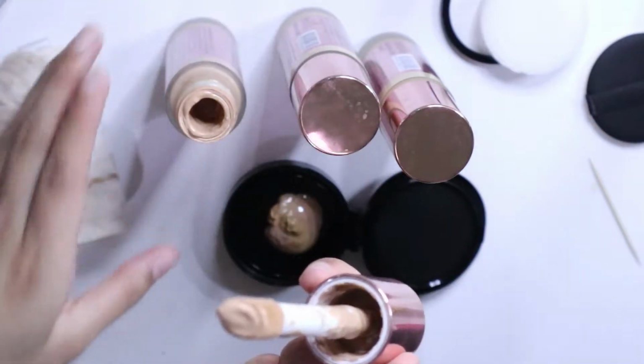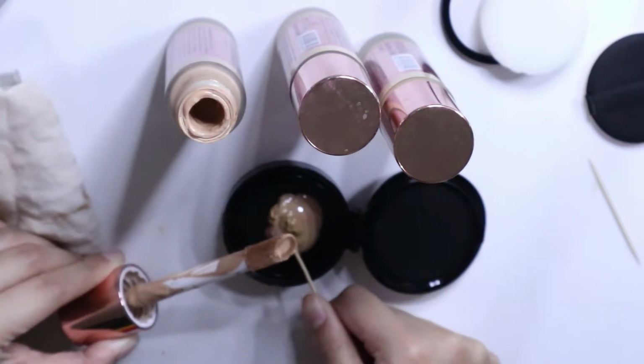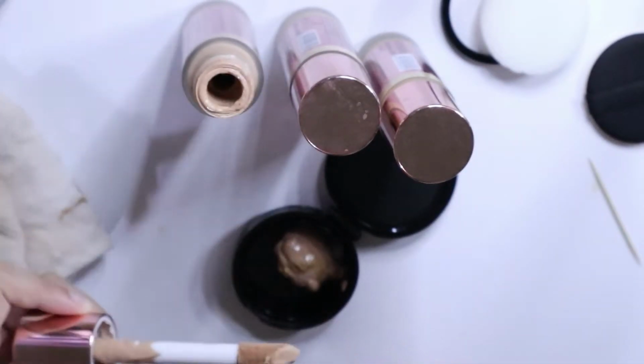But anyway, here it is. This one's the shade F8. Let's drag some product out. I think I can prod some out more. I'll do it 4 times for each one.